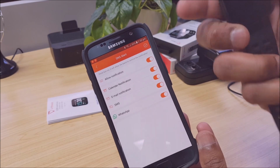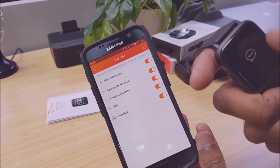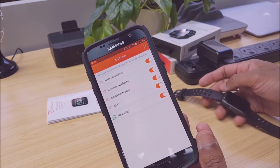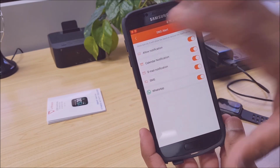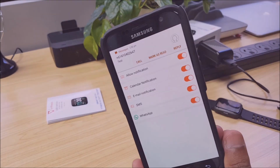You will be able to see the whole text here, but you won't be able to reply or do anything. You'll literally just be able to read the text and just put away the notification. The text will actually stay on the phone. So I'll just show you a demo of that.